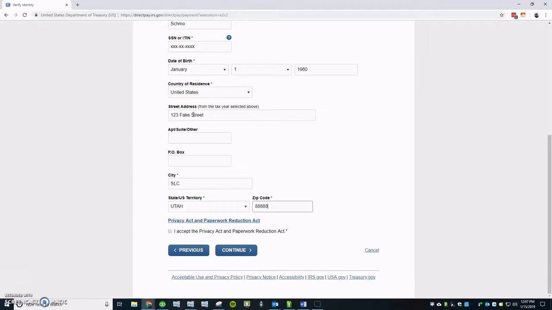Once you have finished this, you can review the Privacy Act and Paperwork Reduction Act, and then check this box, then press Continue.